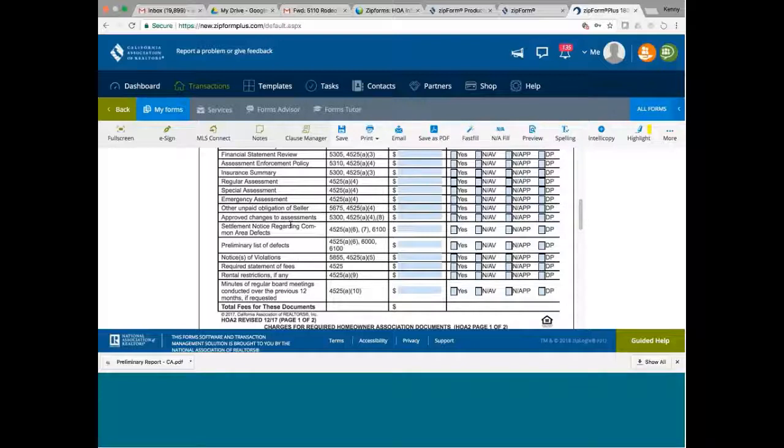Notices of violation. If the homeowner has violated certain conditions in the CC&R or certain covenants in the CC&R, homeowners may have received a notice to cure the violation, and that's under number 5. Say, for example, the homeowner had built something in the backyard that is not approved by the association. That is a violation. It must be corrected. And this type of notices must be disclosed to the purchaser during escrow.